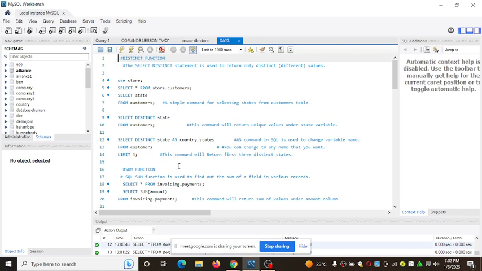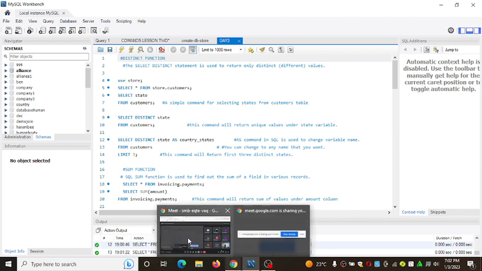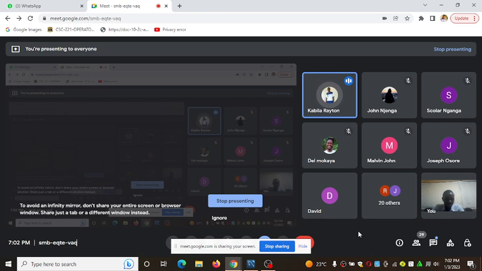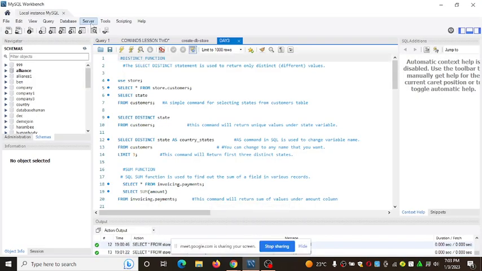Are we together? Yes, we are. Okay, let's continue. Returning distinct values, let's demonstrate using the store database.